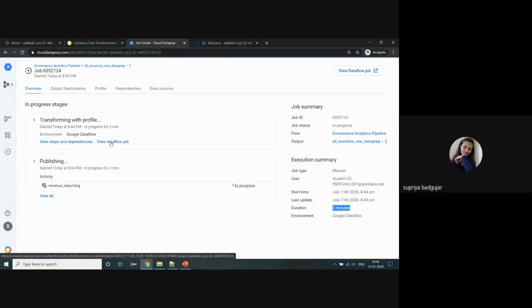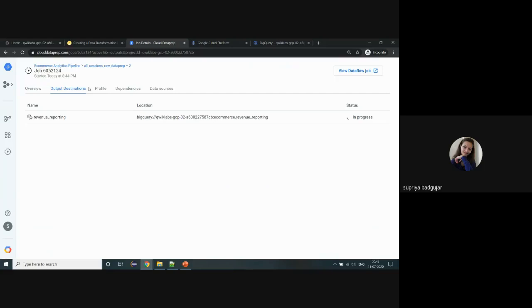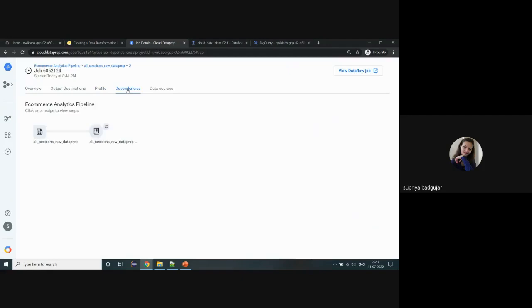You can click on view Dataflow job. As I mentioned, it runs a Dataflow job in the backend. Then output destinations show where exactly it is going to store. I have not created any profile, so it is not shown. Dependencies: this is the graph.